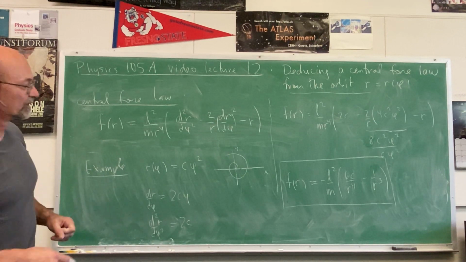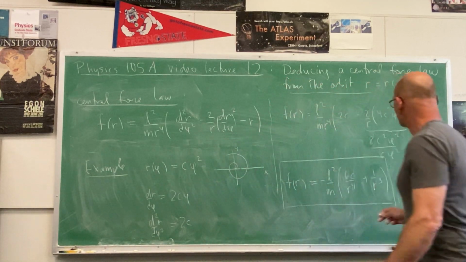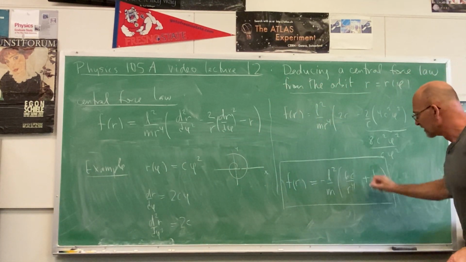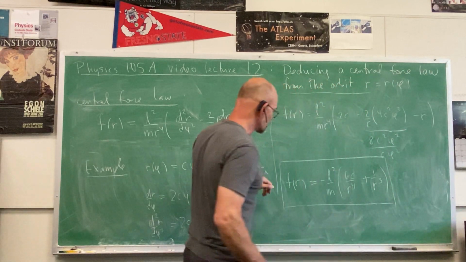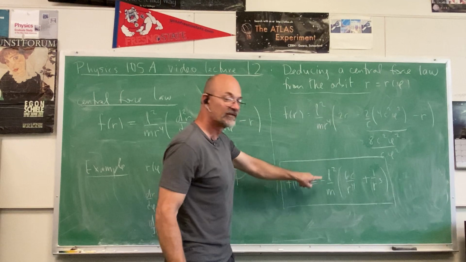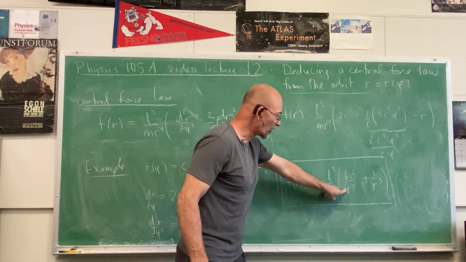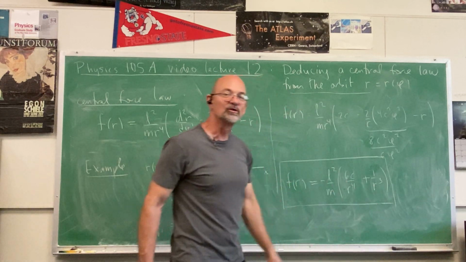Yeah, that'll work. Oh, plus. Both of them had a minus sign. Actually, that's one of my points here. So I pulled out the minus sign for both. So what we're looking at is this spiral is an attractive 1 over r to the fourth plus 1 over r cubed law.